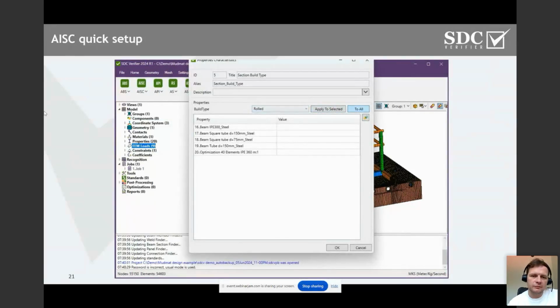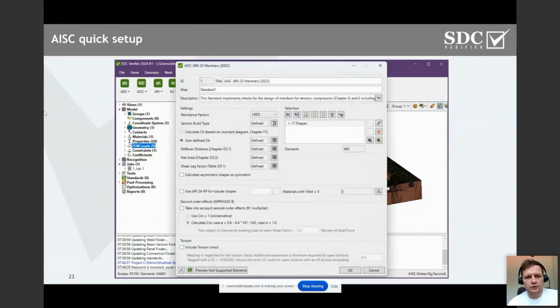So you first select the method, ASD or LRFD, then you define the section build type. You can define the lateral torsional buckling factor, CB, either to calculate it based on formula from standard or define it manually by user.